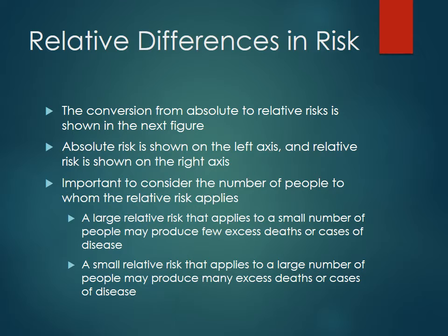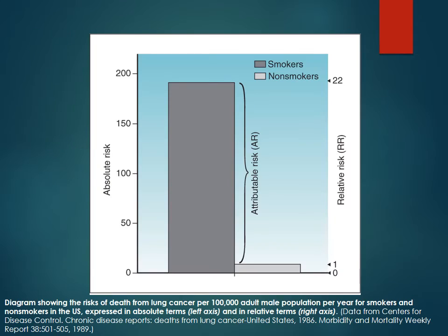But a small relative risk that applies to a large number of people may produce many excess deaths or cases of disease. Okay, so this is really important when you're looking at things like cost-benefit analysis for, say, an intervention that prevents death from some disease. Right? If it's a relatively small number of people who are being impacted, even if exposure to something is causing a huge increase in the relative risk, it may not get as much bang for your buck as if you're affecting something that has a relatively smaller increase in risk, but is affecting a large number of people, right? Because again, it's all going to be relative to the sample size you're looking at, your populations. So here you can see the absolute risk difference.